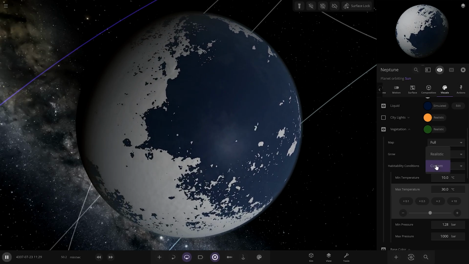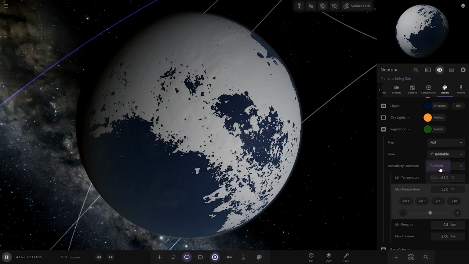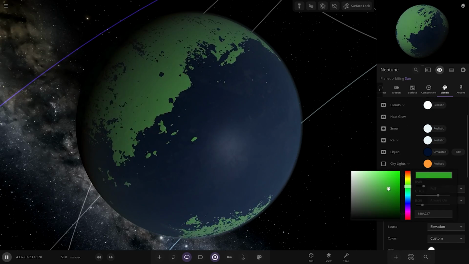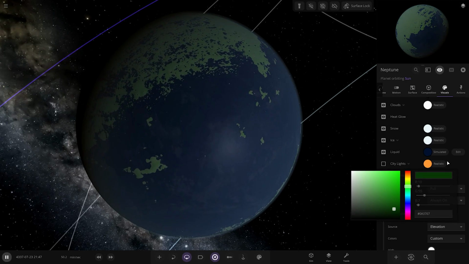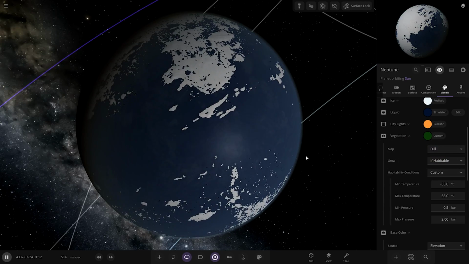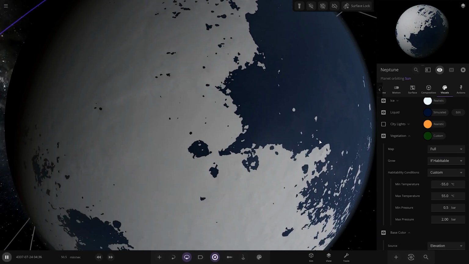I do not know. Realistic. Custom. I've got to say, I don't fully understand these. You can always have always on. That will negate that anyway. Get the bit of the green going there. Trying to look a little more interesting, but always on or if hatchable. I want to get a bit of the snow, keep a bit of the white, and then try and have a bit of the custom.